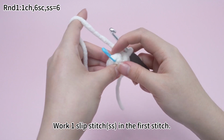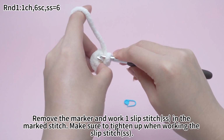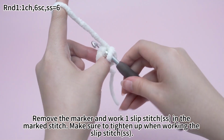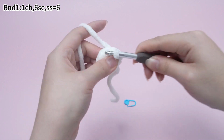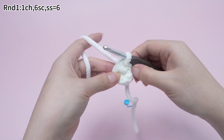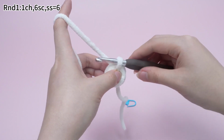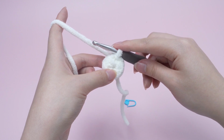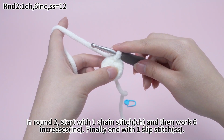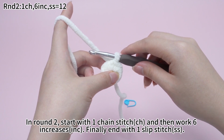Work 1 slip stitch in the first stitch. Remove the marker and work 1 slip stitch in the mark stitch. Make sure to tighten up when working the slip stitch. Round 1 is done. In round 2, start with 1 chain stitch, and then work 6 increases.